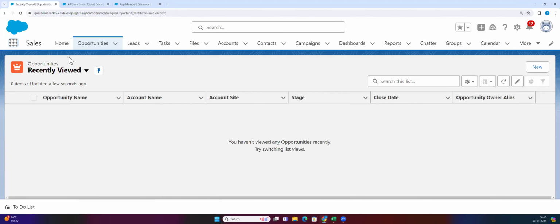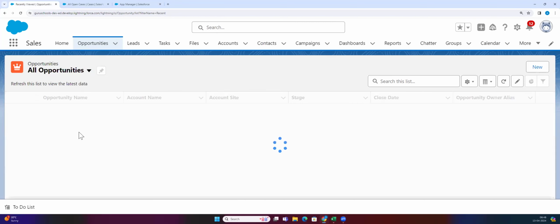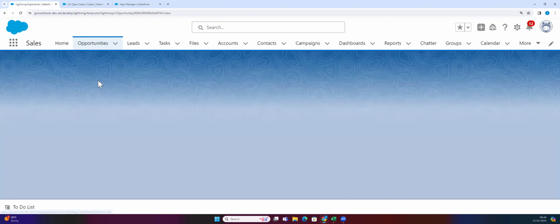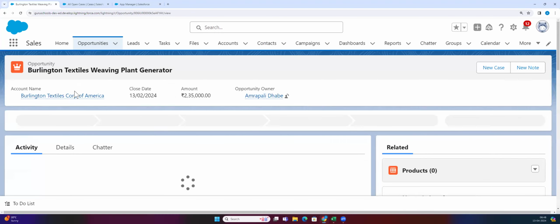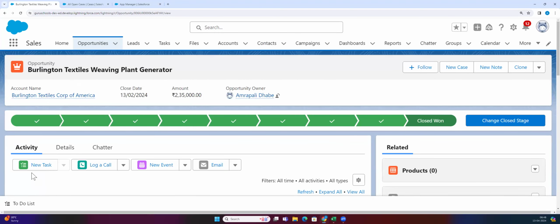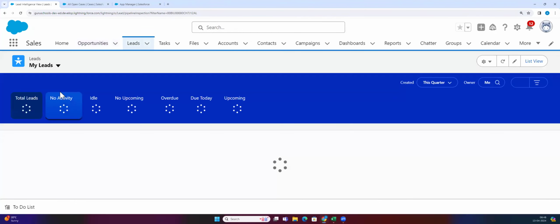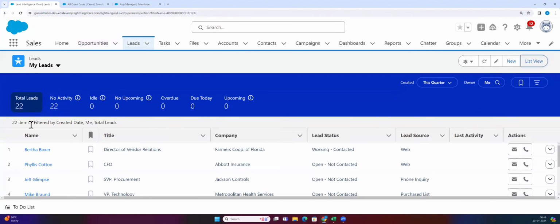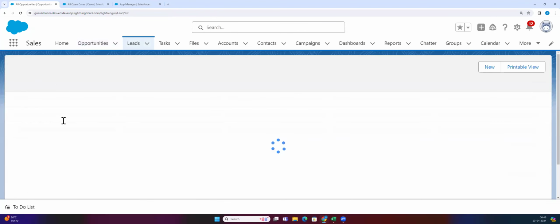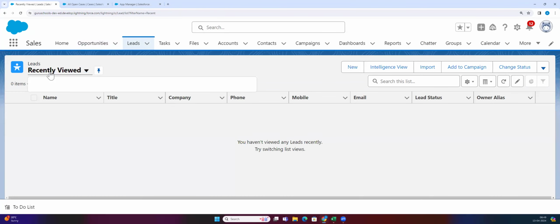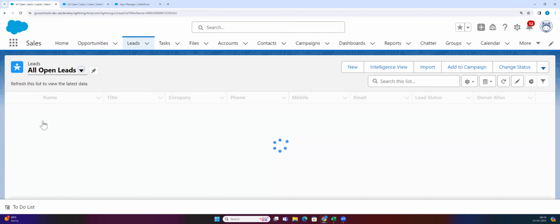In standard navigation, what happens if you open any particular record, right? Only one record is open. You can open one record at a time. You cannot open multiple records in one single page. No, that's not possible, right? Now, if I want to jump to lead, I can open a lead record over here, and I can directly open a lead. But that will be also only one lead.